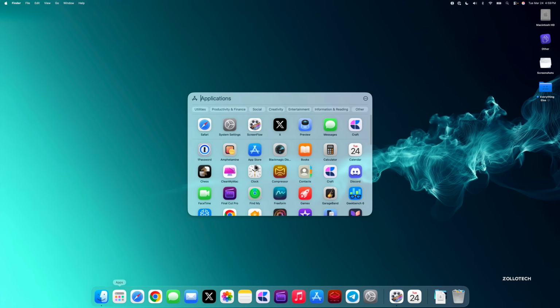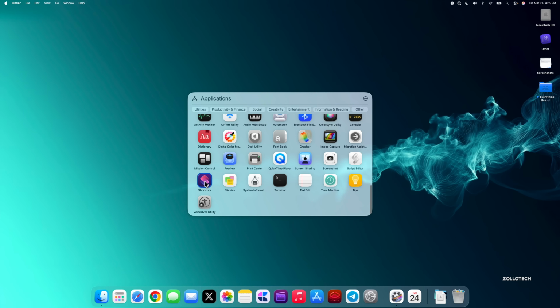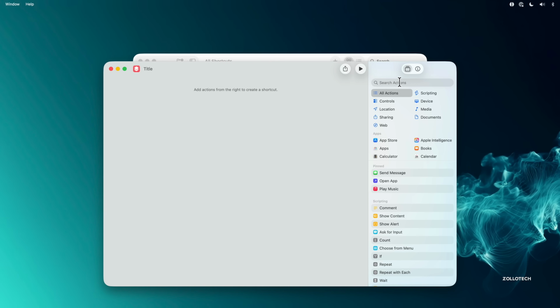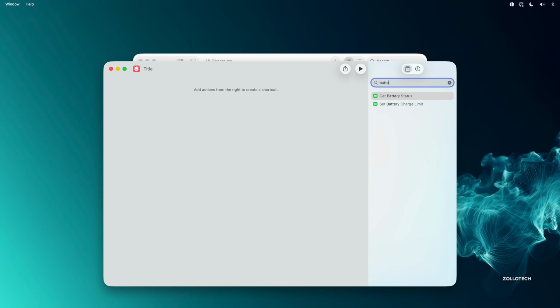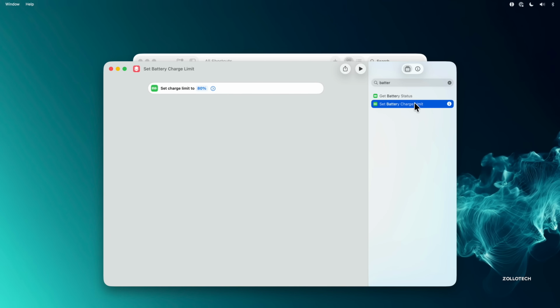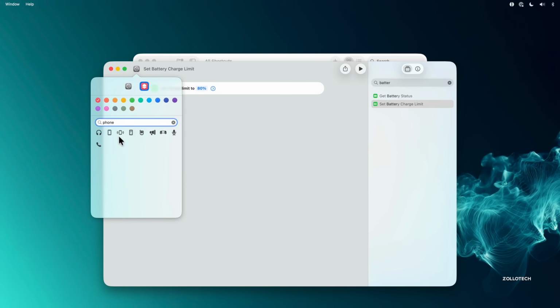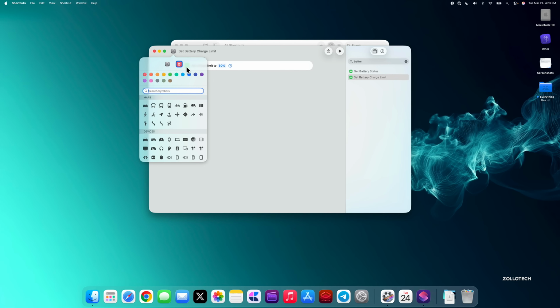If we go into our apps, and this time we go down to where we have shortcuts, there's a small update here as well. If we go to add a shortcut, within our actions, there's a new action for battery, specifically battery charge limit. We can then add this and then change the limit from 80% to 100%. In addition to this, if maybe we want to change this at the top with the different glyphs, there's also a new phone here. We have a new flip phone that's a new style or a new glyph we can select if we want to use that.